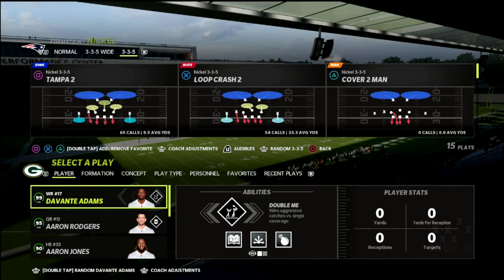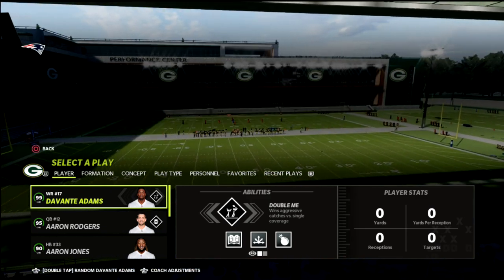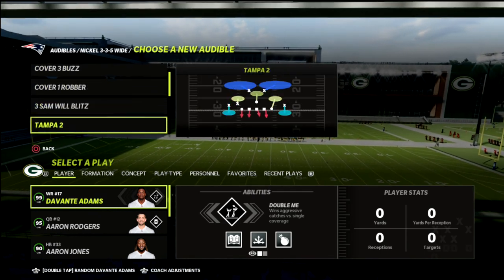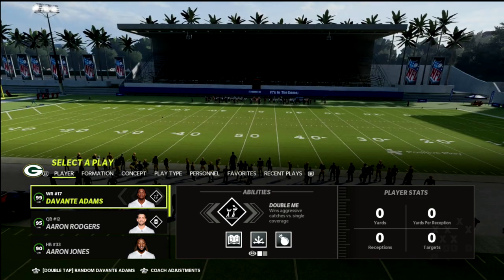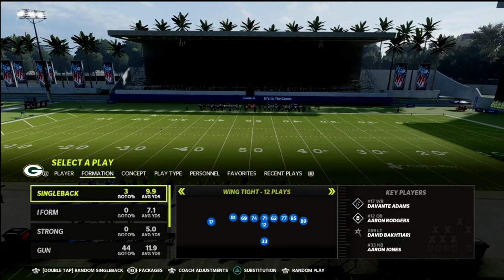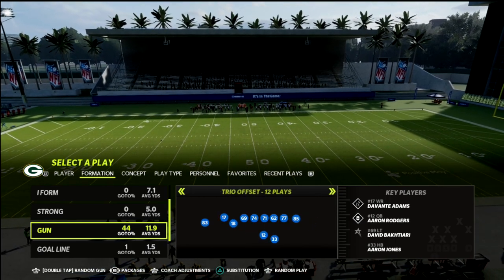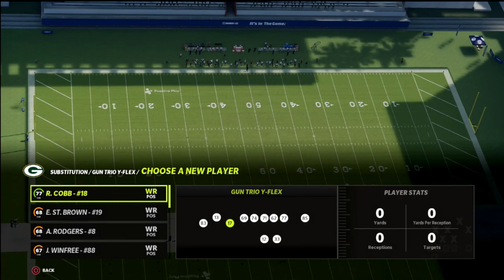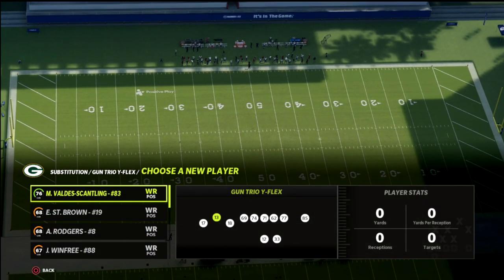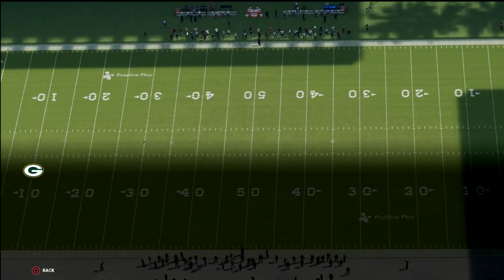In this video we're talking about my Trio Y Flex offense. I'm going to set some audibles here before we get too far into the video, but what I want to talk about is how you can use this concept even if you don't have Hot Route Master. I would ideally recommend Hot Route Master for this scheme — it makes it much more difficult to stop — but if you don't have it, you just want to make sure you have a good quarterback that can make these throws.